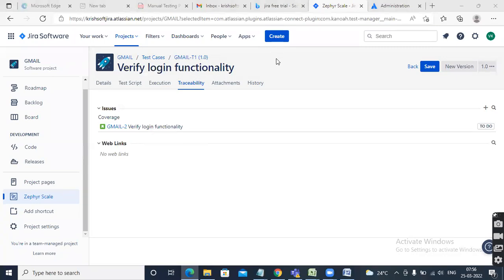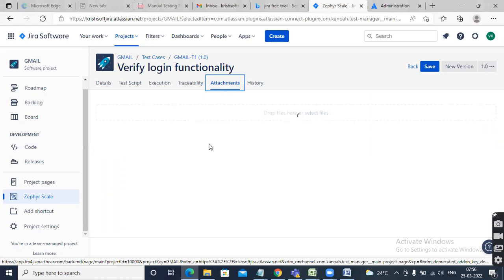JD Das is asking something like, if we do this way to write test cases, do we still have to use Excel? I will tell you, JD Das, we will write test cases in Excel only, but Zephyr Scale will allow us to import them from Excel. That I will show you today, how you can import the test cases from Excel into Zephyr Scale. Even in real time, we will write the test cases in Excel, but just for your understanding, I am writing one test case here manually. Please wait a moment. I will show you that.